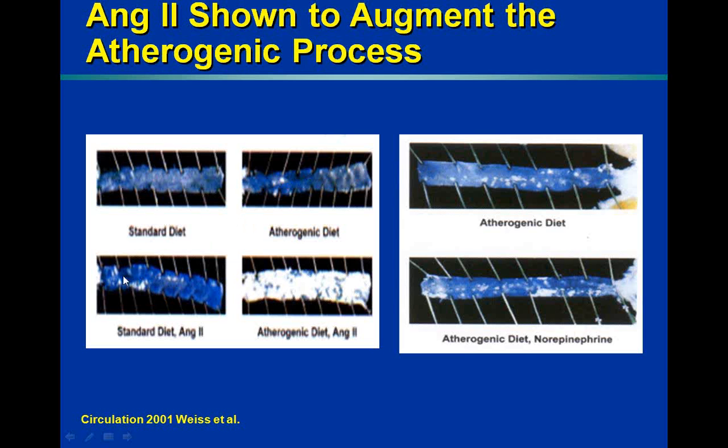And then here, they gave them a healthy chow, but they raised their blood pressure to 140/150, and you can see a little bit more plaque forming. But this is just huge. What they did here is that they gave them a trans fat diet, saturated fat diets, so all the bad things to eat, raised their blood pressure to 140/150, and look at the huge growth of plaque in the aorta. So I told myself if I was ever going to stop risks for heart disease and events, I got to get blood pressure under control as well as diet.